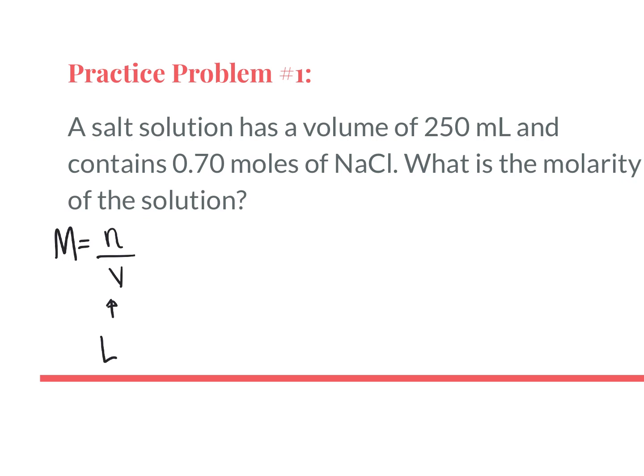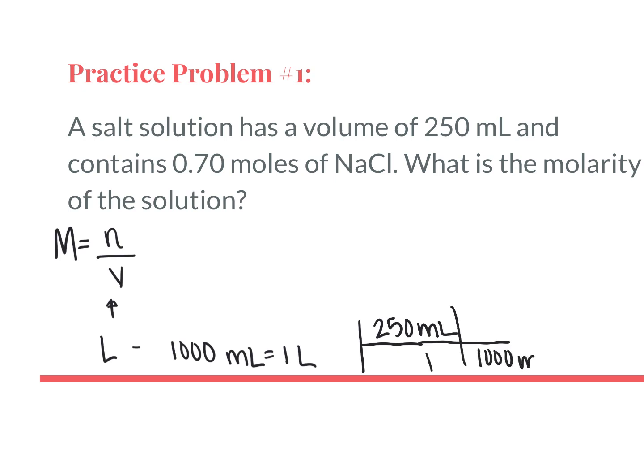We'll use two different methods to convert from milliliters to liters. One method: there's 1,000 milliliters for every 1 liter. If you do not know that, you should write this conversion down. You can use dimensional analysis to convert. You have 250 milliliters, and there's 1,000 milliliters for every 1 liter. So how would you type that into your calculator? 250 divided by 1,000.